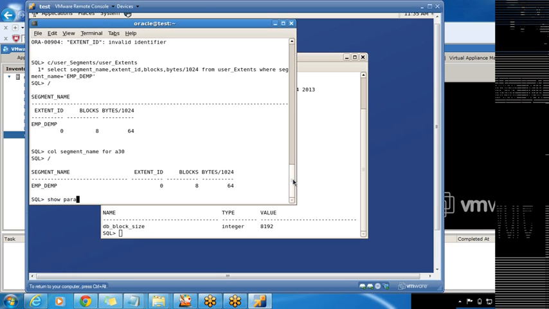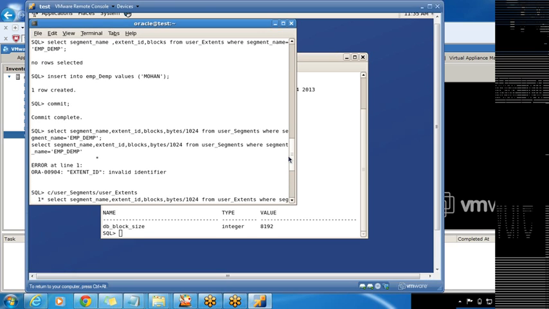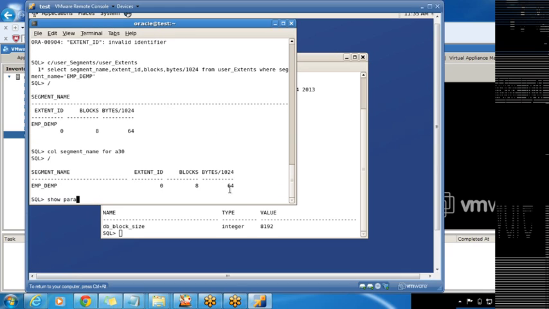So even though I inserted 5 bytes of information, still 64 kilobytes was allocated for this emp_dmp table by default. That is because whenever you allocate space to the table, it will be allocated in terms of extents. If you want to insert 10 more rows, Oracle would again need to allocate space.